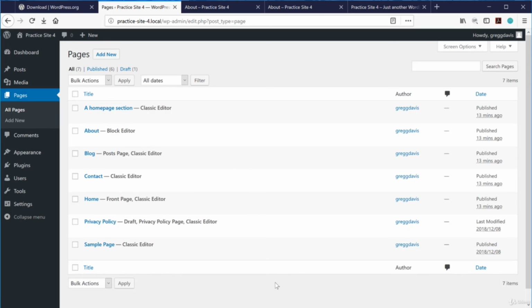When you have the classic editor plugin installed and you have WordPress 5.0 or later, you'll be able to switch between the two editors. Now, why would we want to do this? It's because some themes and plugins have yet to be updated to work with the block editor. Therefore, all you need to do is install the classic editor plugin, and those themes and plugins that haven't caught up yet will still work.